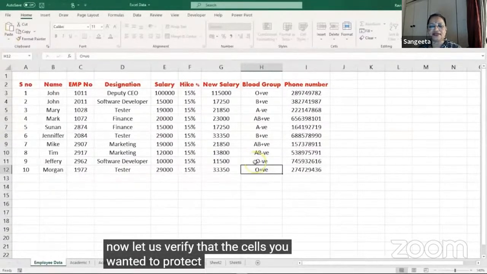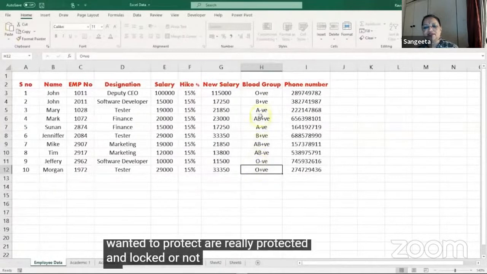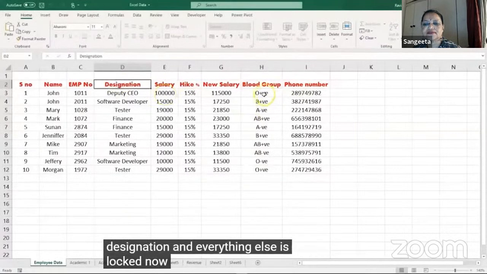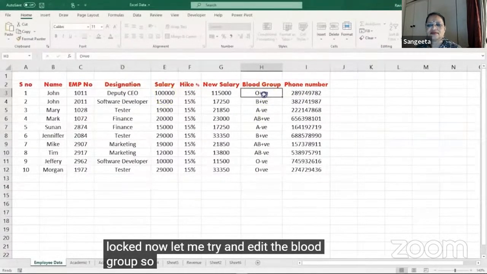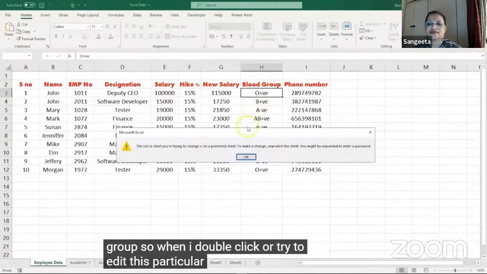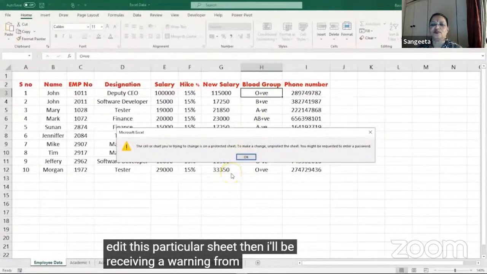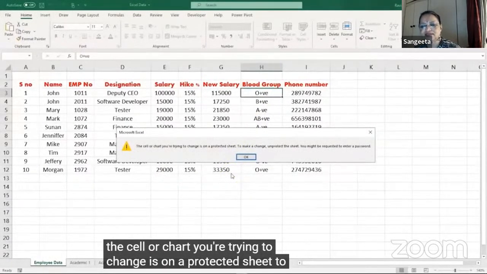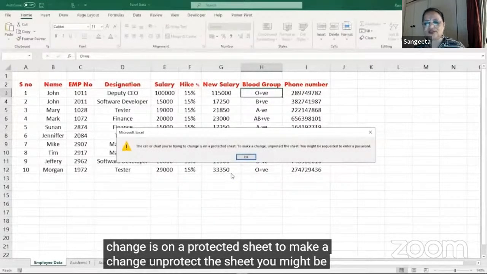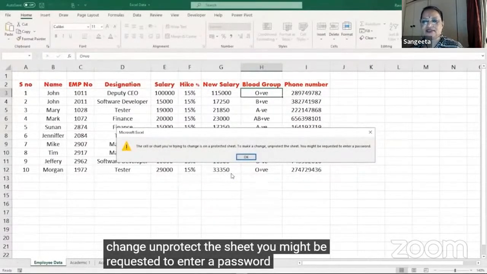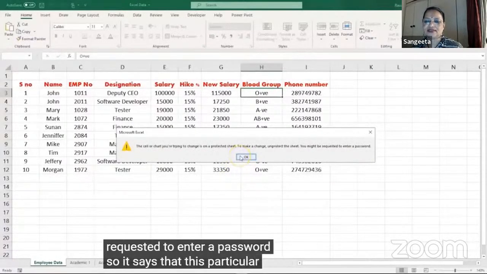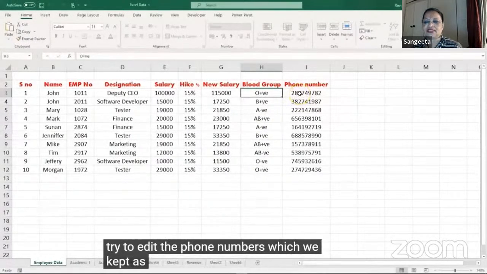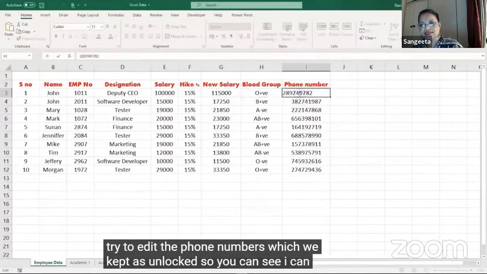Now let us verify whether the cells we wanted to protect are unlocked or not. So these are protected, so no change can be made. Yes, this is the protected sheet. So we have protected the sheet. We can do this with protection by the sheet.